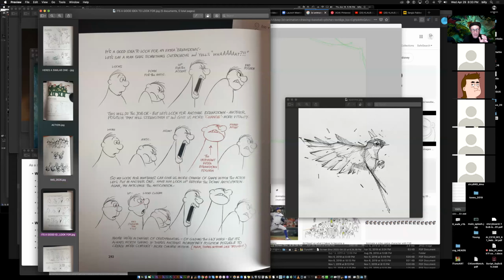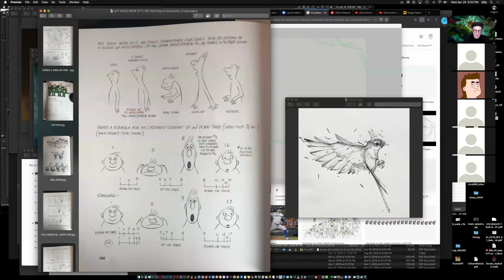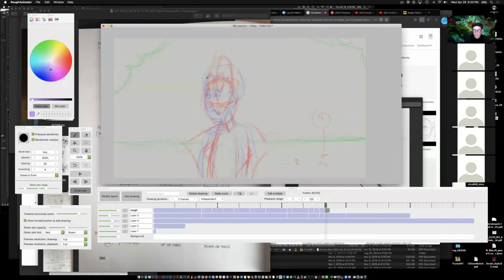Richard Williams did it here, where the mouth can close, and then you go into the neutral position. He did not do it on these. He just blasted right from this drawing into 16, but there's an indication of a chart here that said he wants 1, 2, 3 drawings between this drawing number 8 and drawing 16. So we want at least one drawing here. We'll have to figure out what it'll work like. So we're just going to do halfway. Just about halfway. So you go from the top of the head to the other top of the head. So it's not quite so squashed, not quite so stretched.